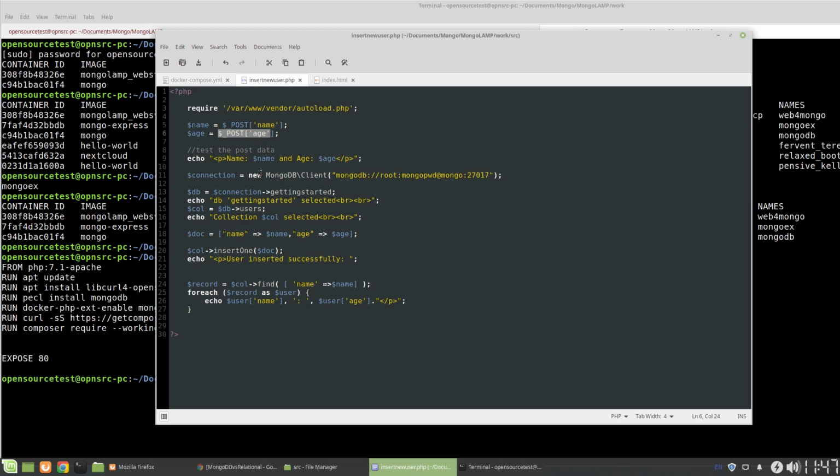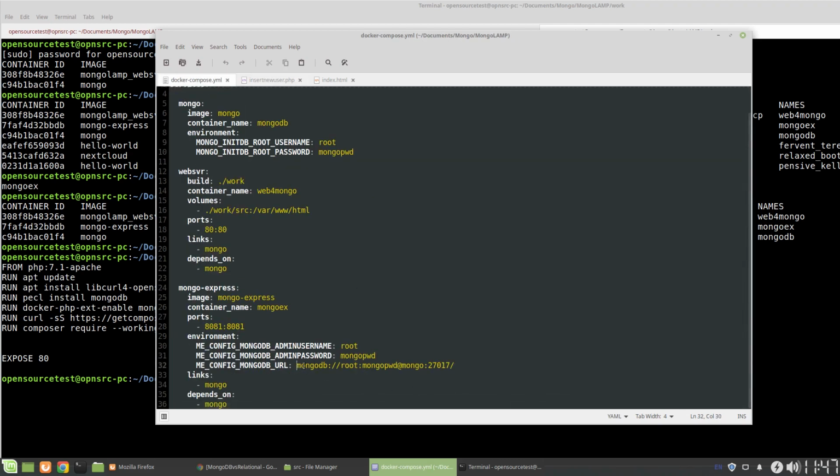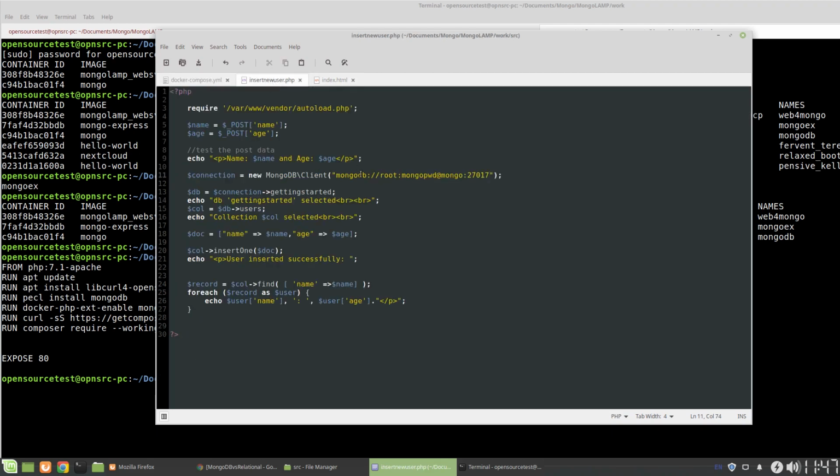Then we're establishing a connection to the MongoDB, so we have this MongoDB client, and then access credentials. These access credentials are the same string as what we put in the YAML file for the Docker Compose. So the same way Mongo Express is connecting to the MongoDB, we will also connect from the PHP web server to MongoDB.